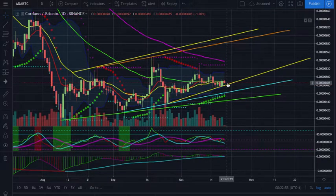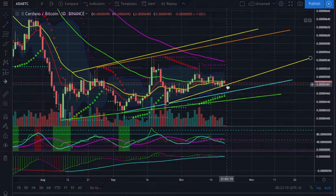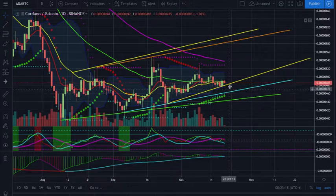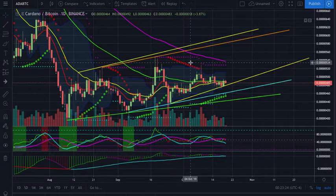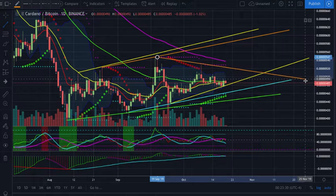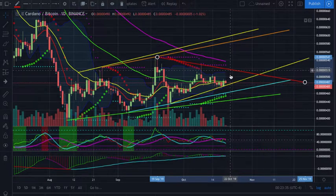But what I suspect is going to happen is we're either going to move up off this point and test up. The purple is the 89 moving average right here, so we'll likely get a test up to that 89. We could potentially get another test down first, down here to the 463 Satoshi range, test this blue support right around down here, and then get the move up. But it does look promising right now. We could draw a little resistance right there forming as well. But I think at this point in time, that's probably the most likely move.